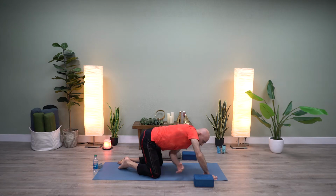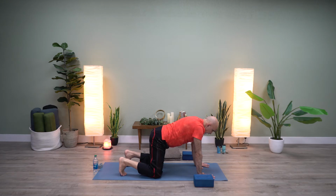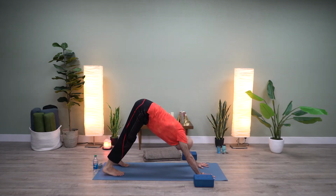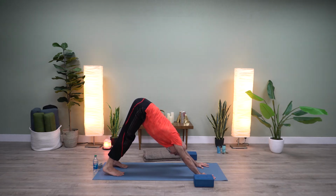Very good. Come up to all fours again. And from all fours, start the downward facing dog. Keep your fingers spread and extended, and keep your feet hips apart. Raise the sit bones and stretch your legs as much as you can. If you have a tight hamstring, bend your legs a little bit, but keep raising your tailbone toward the ceiling, pressing away from your hands as much as you can.